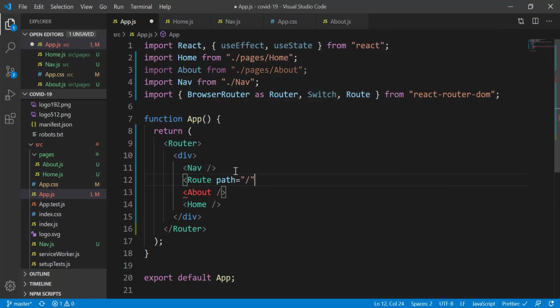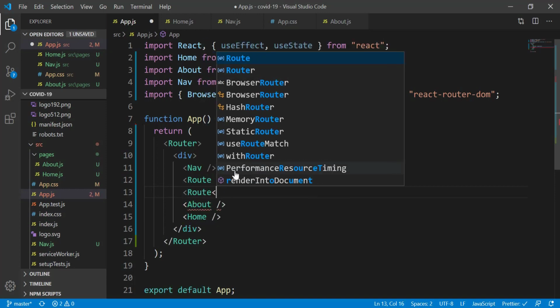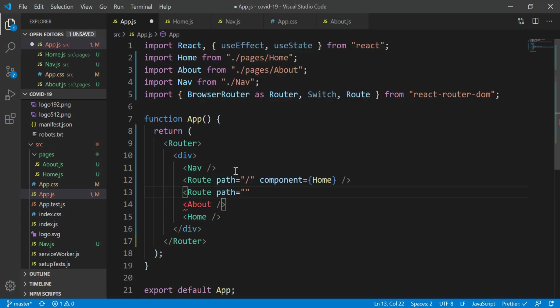So this is the home page, and I need to have the component equal to the home page. So I can just use it like that. And again for this one, path equal to about, and then component equal to About. So we can get rid of this for now.